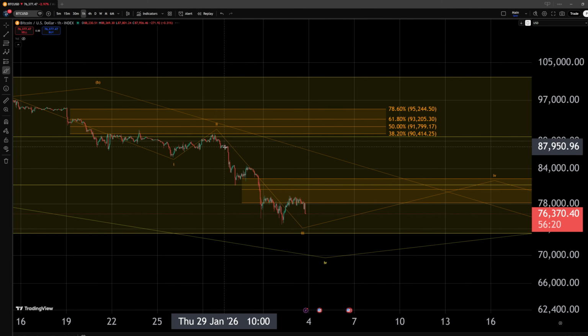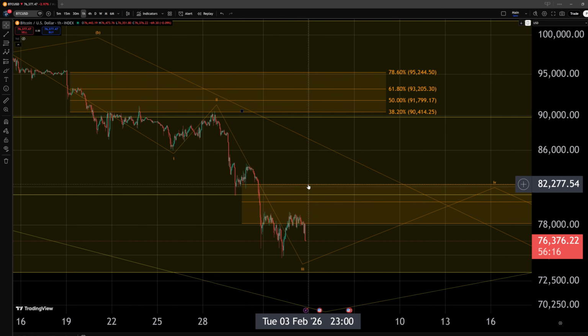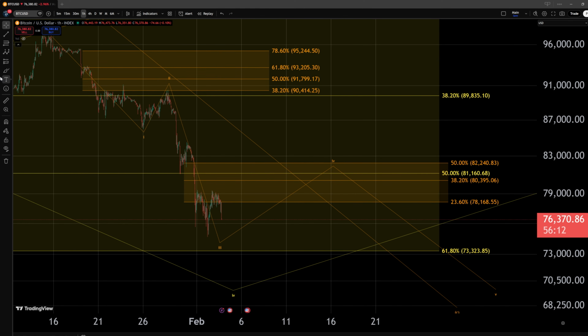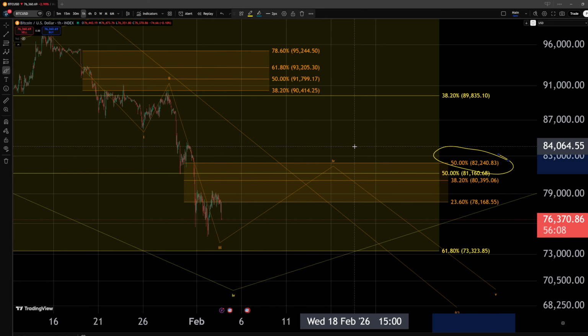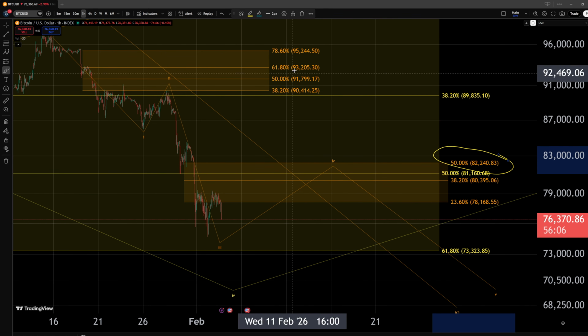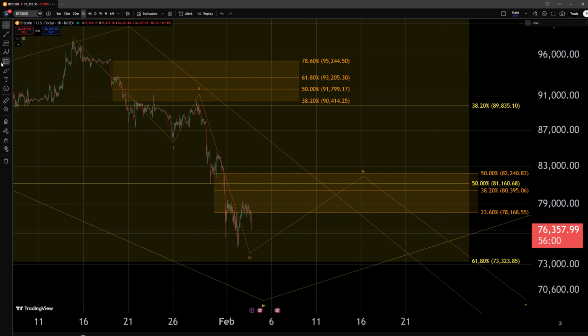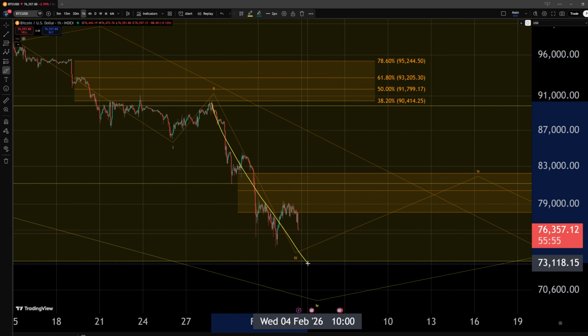Now, internally in this structure, I do want to say it is theoretically possible to consider this pattern complete. By the way, we are not focusing on this larger area of resistance, just write down the 82.2k level. A break above the 50% retracement would be a strong signal that we are looking for much higher prices, or at least potentially much higher prices. Now, I will be focusing internally in this structure where I would at the very least still expect another low for this wave 3 to have a clear bottom, yeah?